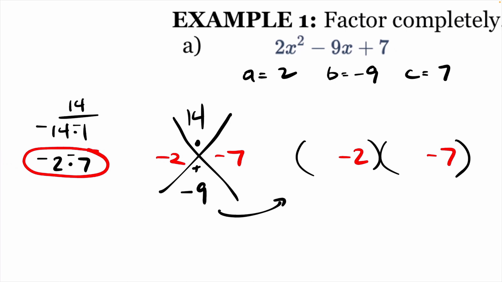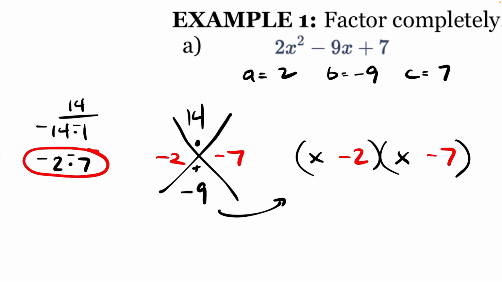Well, what did we start with? What was the biggest power that we started with? 2, right? The biggest power was 2. What's half of 2? 1, right? So that means we get a power of 1 and a power of 1 there. If that biggest power was a 4, let's say this was a 4, because later on it'll be a 4, that means we would put x squared and x squared. What if that power was a 6? Then we would put x cubed and x cubed. You get it? You always half the power. Half goes on one side, half goes on the other.